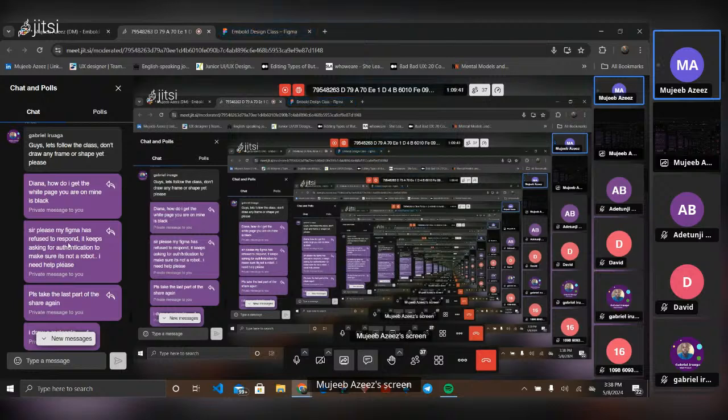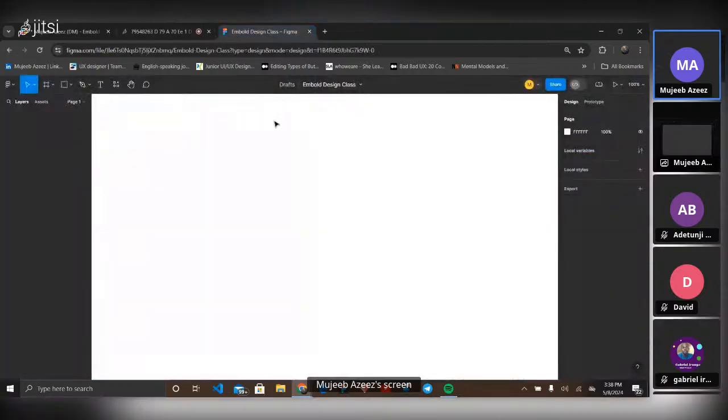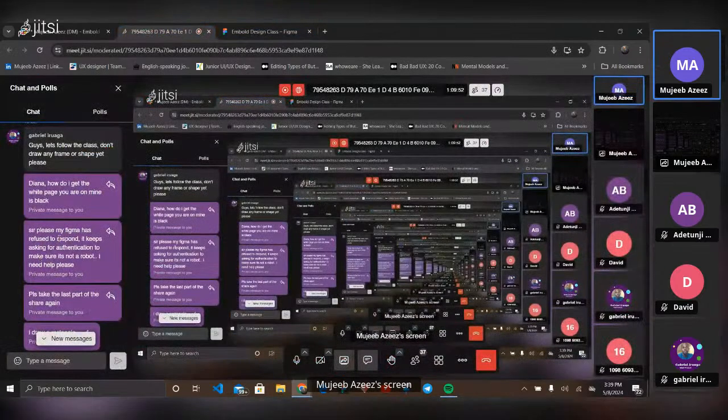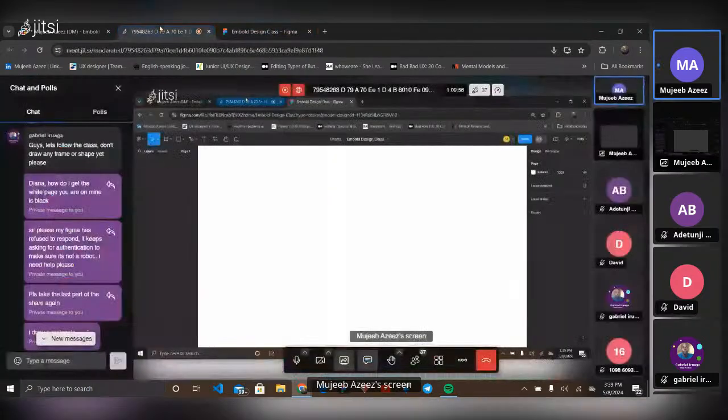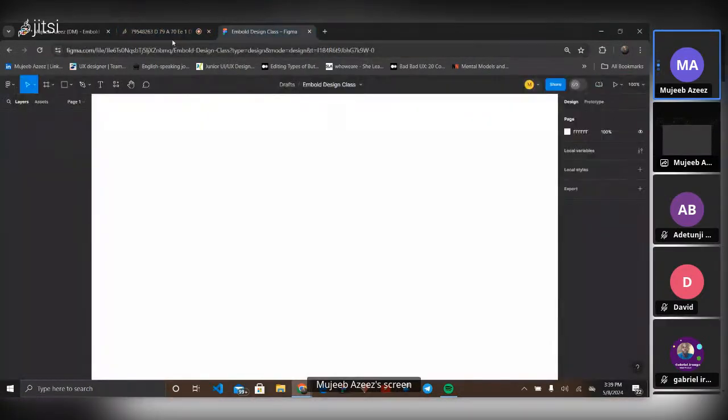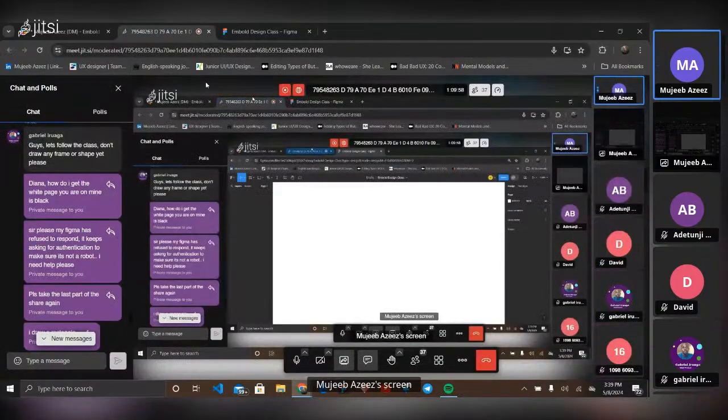Someone says: my Figma has refused to respond. It keeps asking for authentication to make sure it's not a robot. I need help. There's what we call captcha. Have you checked your captcha? You click on the captcha, you see something like captcha, you click on it.